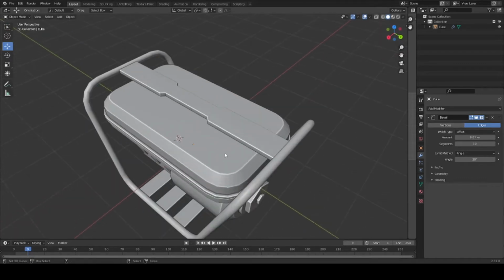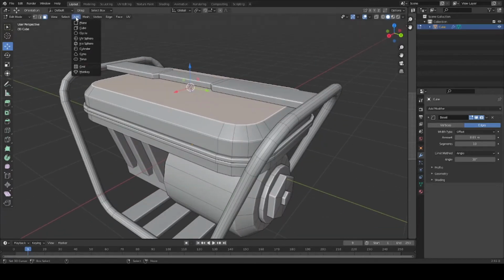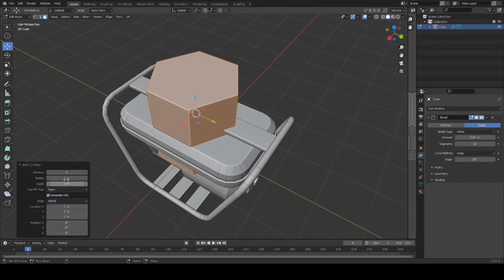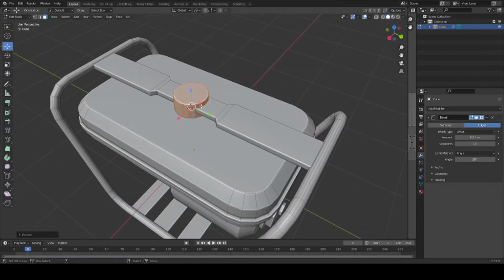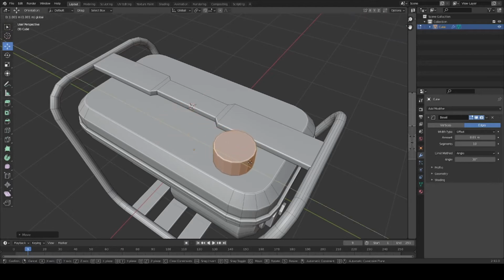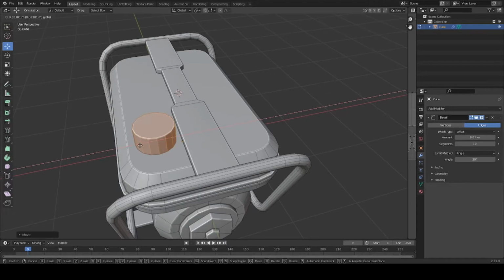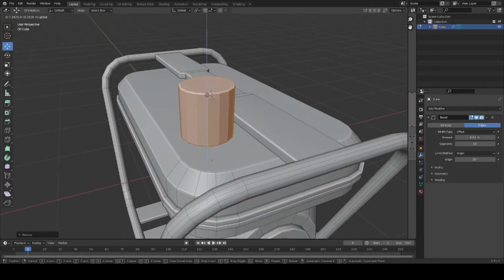All right, so let's say we want to add a gas cap to the top of this. All right, so we're going to do cursor to selected on the face. We're going to add a cylinder. We want it to be up to 16. You can get away with doing it down to like 12 or something, but then you have to not use basically the method that I'm using, which is a perfectly fine method.